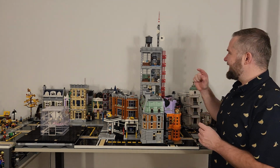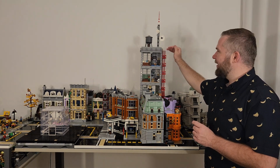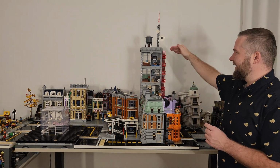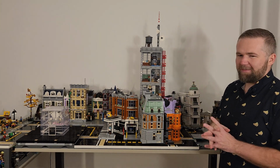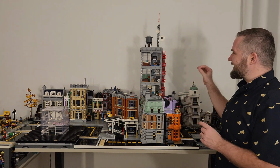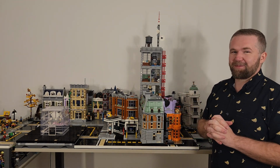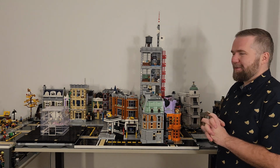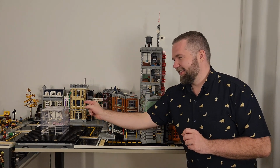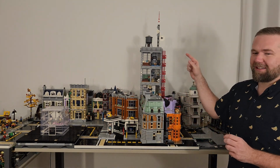So the idea is that I put my hand in front of the sensor at this level, the elevator comes to this level, and opens the door. If I want that level, I put my hand in front of the sensor, and the elevator will go down and open the floor. That's going to be a big task. It's going to take me a while, but that is my vision for my custom skyscraper. That is one I'm super excited for, and we'll see how it turns out. But it will not turn out like the garden and get forgotten and never happen. The skyscraper is happening.